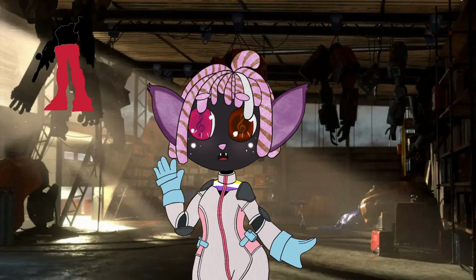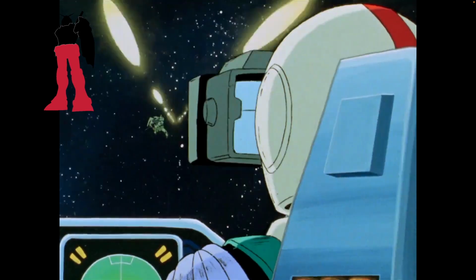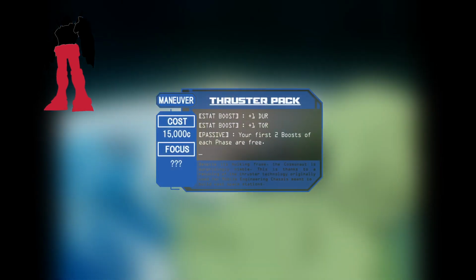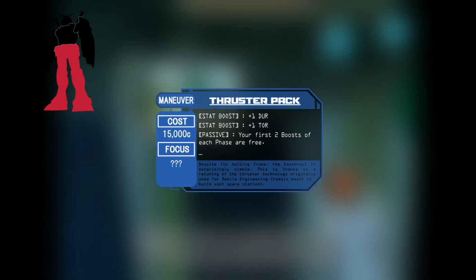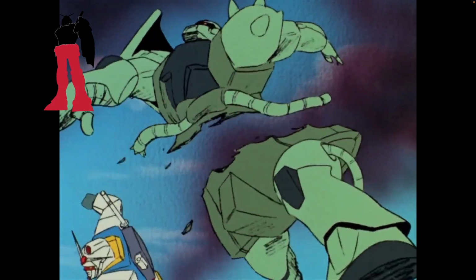Our legs are next with the maneuver part. The Gundam has a heat-proof field or coating to help it not go up in a plutonium-flavored explosion upon atmospheric re-entry. It can also notably fly in space, though not leave Earth's atmosphere on its own. To achieve both of these, we're taking the thruster pack, giving us +1 durability for a heat field, and the ability to boost twice for free each phase. This pairs up really nicely with a heat hatchet that has a stratagem that powers up the more you boost.